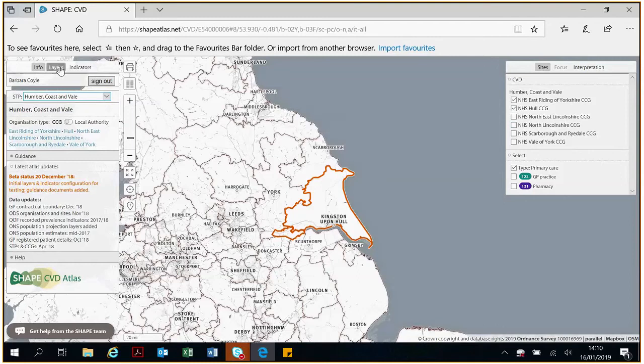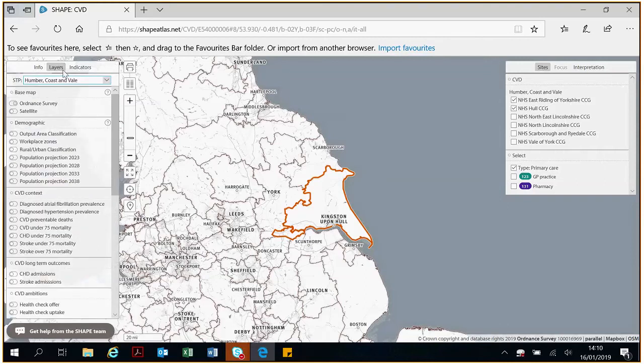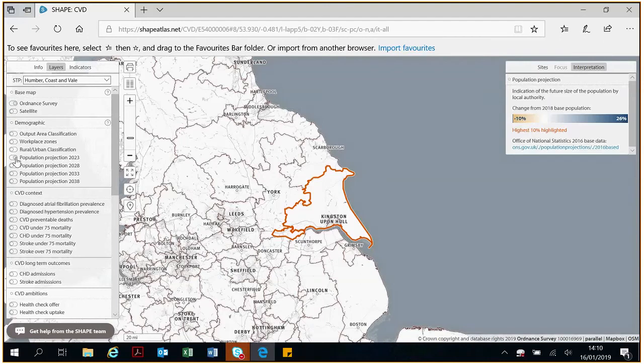In terms of some of the data, so under the Layers tab is where we've got some information and indicators that are available at mainly, most of these are CCG sort of level. So we've got something like population projections.